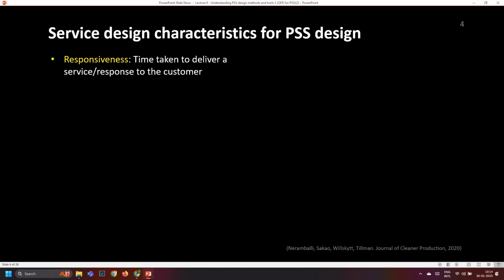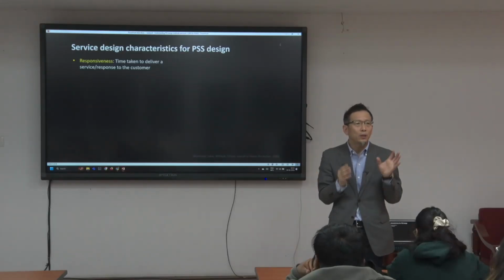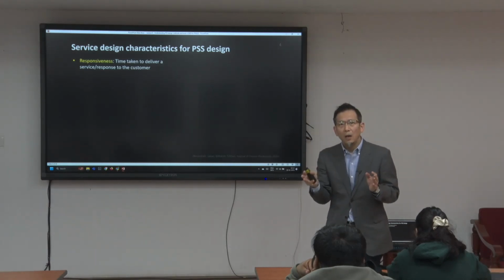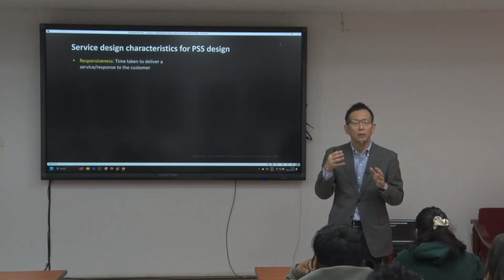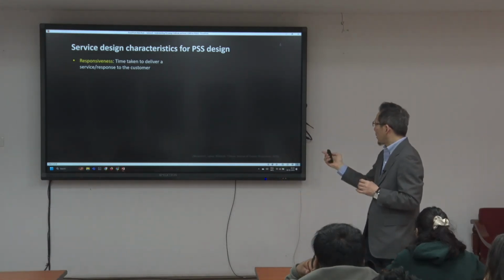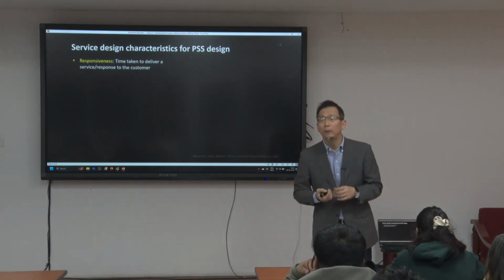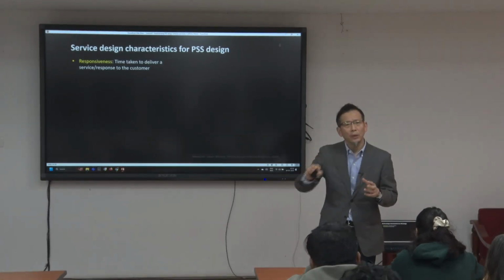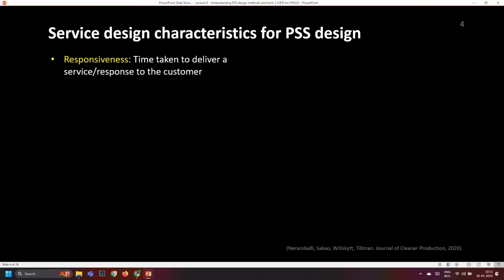As I said several times, when it comes to service, time is a crucial factor. And then how fast a service technician or service staff can respond to a given need is a relevant aspect. And a designer can decide how fast the service should respond to a given need. This is especially relevant when products have a sort of critical role in the customer's process and so on.